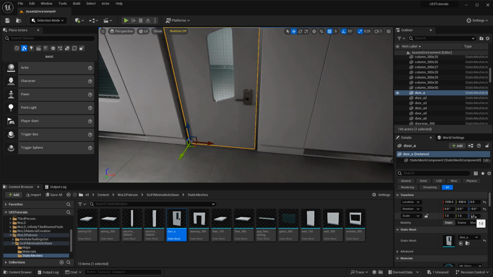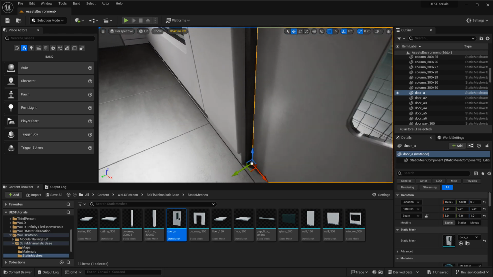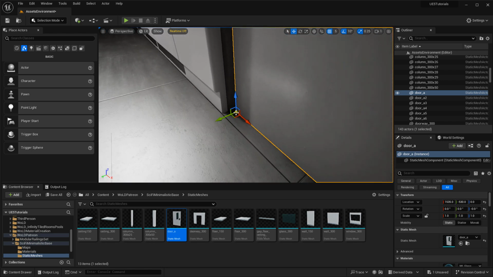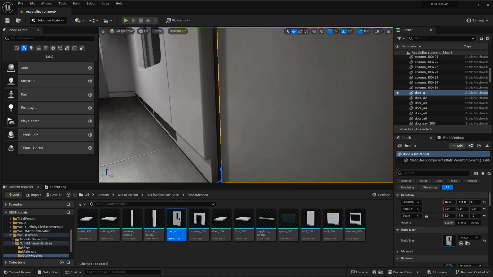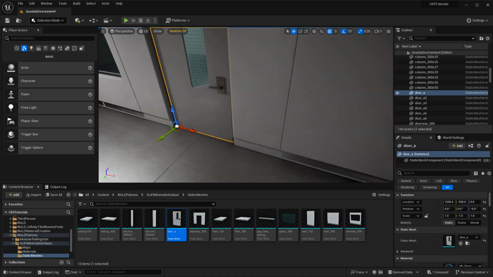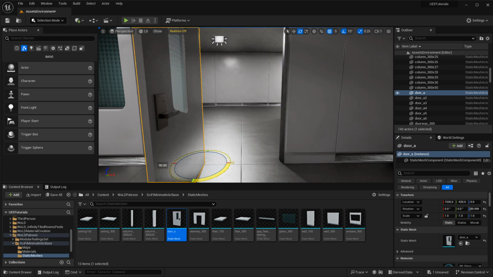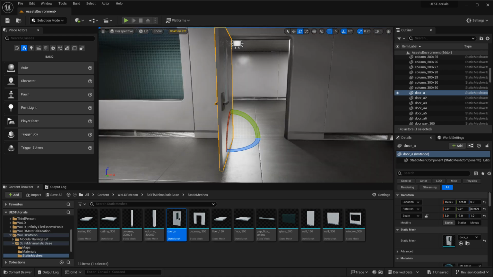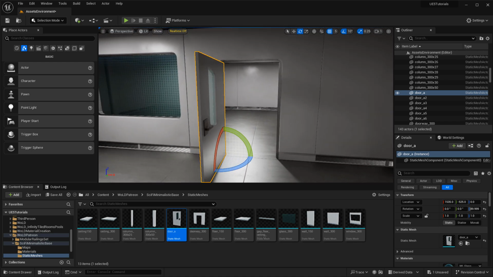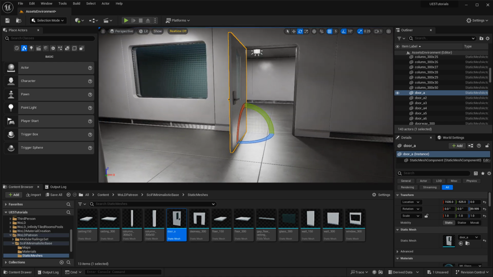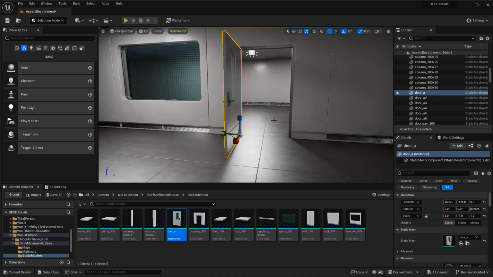So let's do -1 on Y. It's going to flip the door towards me, and you can see the pivot point is now on this bottom vertex. And I would just position it at the 5 unit grid system, make sure this pivot point is aligned and the door is aligned with the frame. And now I could rotate this door towards me and open it, and there will be no overlap and it will look correct. So that's one important consideration when you're using this door to make it work and to have it open and rotate in any way you want.